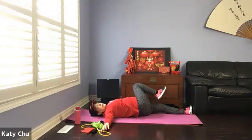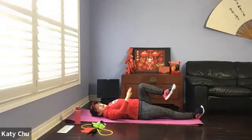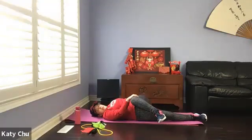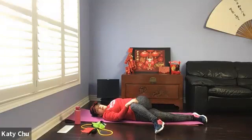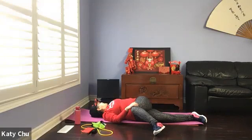Slowly bring everything back to center. Straighten out the legs, bounce a few times. Repeat on the other side — opposite hand on opposite thigh. Slowly guide the top knee close to the floor, left arm out at shoulder height. Turn a little bit toward the side of the straight arm. On every exhale breath, try to bring the top knee a little bit closer to the floor. Stretching our lower back muscles — creating spaces between L4 and L5, helping you to relieve back pain.